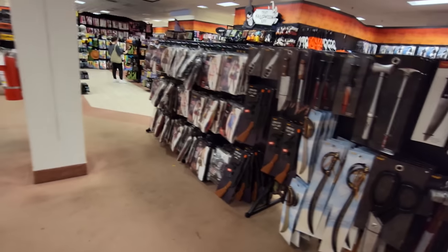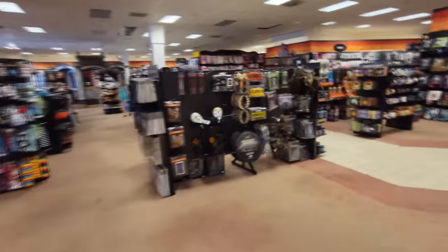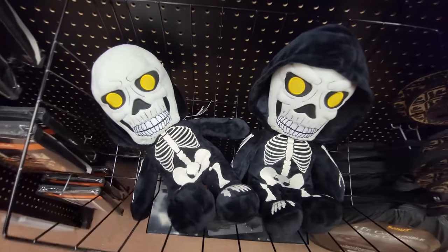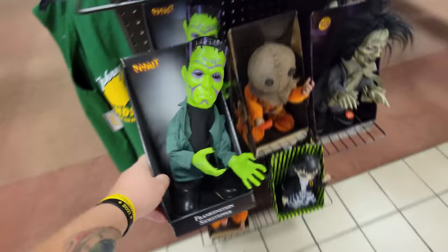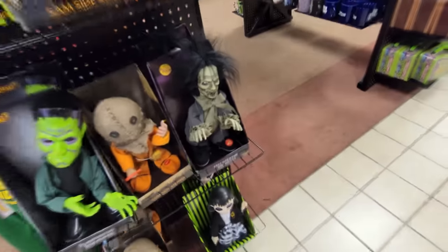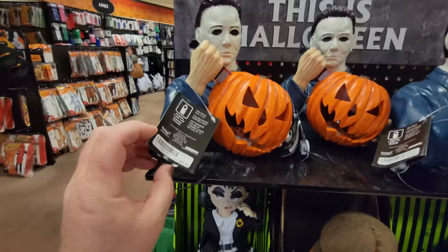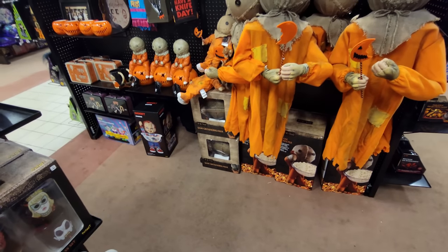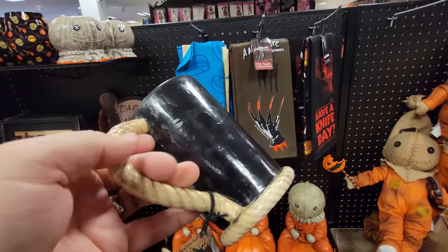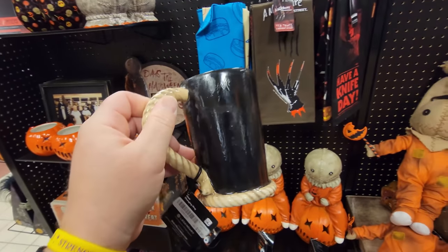I'm still on the hunt for the shrunken head. I know the shrunken heads have been in some stores this year because people sent me pictures — what a tease. We may not have that, but we do have two Skellybones plush. Look at all the sidesteppers they have: Lydia, Sam, Frankenstein — which is the first one I bought this year — and Billy Butcherson. They also have three of the awesome Michael Myers carving the pumpkins. I can't believe I haven't bought one of these this season. Lots of hanging Sams, Sam greeters, and Sam groundbreakers. And there's this mug — when you fill it with a hot drink, something else appears on it. It's pretty dang cool.